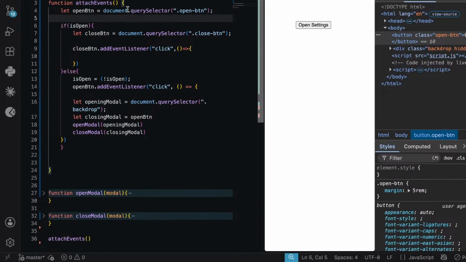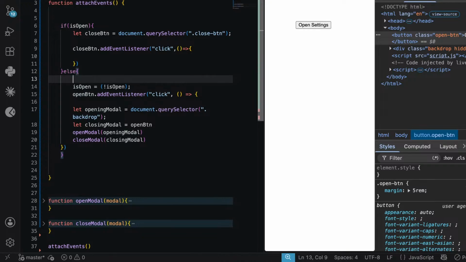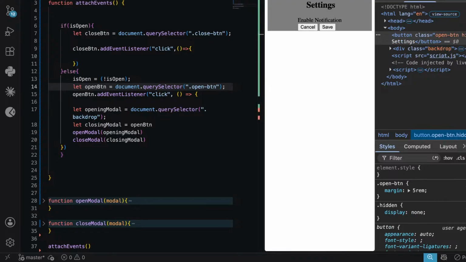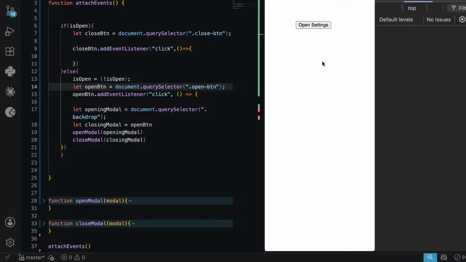So what we have done, open button. If it is open button, and I think we are having is, let's have an open button also inside this here. Okay, so if it is, then okay, it's fine. Let's have a console so we can check it. So what is doing, if the open button is true, which means this is true now. So what we are going to do, oh, close button, right? This close button should disable.